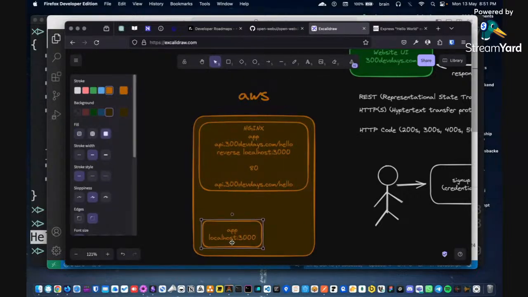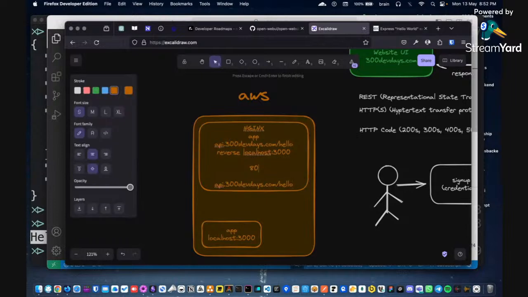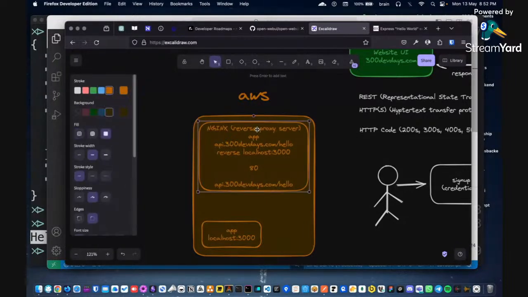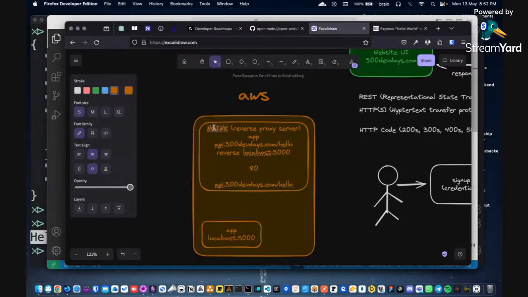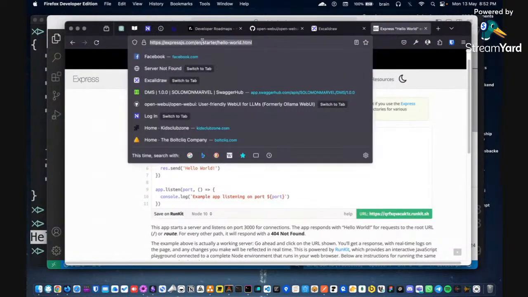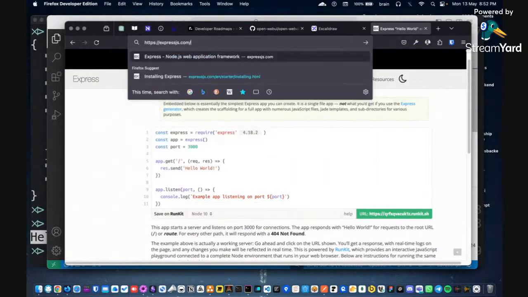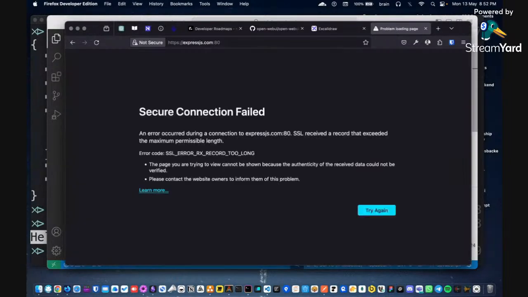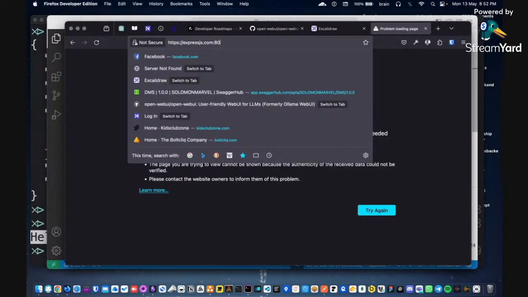But this is still exactly how you would run it with the same port 3000 or any other port, right? You just have to specify within your reverse proxy server. So we basically set up that configuration within Nginx to do the routing to the specific endpoints, okay? And you no longer need to specify the 80. But just to show you an example, if I go back to Express.js, for example, and I simply say, get me port 80. Now, the thing is, hold on, let me see.